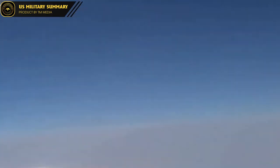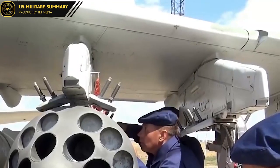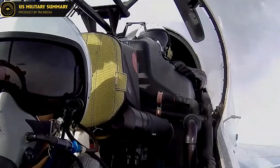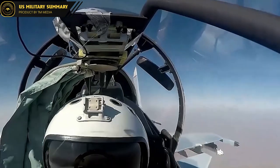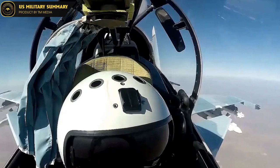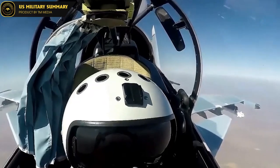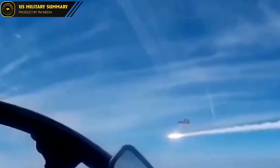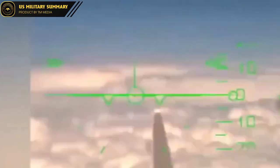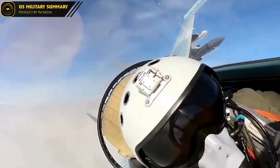3. Peregrine: Peregrine is a compact non-nuclear missile also developed by Raytheon, designed for use on new-generation fighter jets such as the F-35. The Peregrine missile can attack targets at both close and long range, and is equipped with decoy technology and noise reduction features to increase survivability and attack capability. It is extremely compact, allowing more missiles to be carried compared to traditional types. Designed to interact with unmanned aircraft, it can also be launched from ground bases, warships, and transport ships. It is compatible with the electronic and software systems of the F-35, and has the ability to deceive enemy air defense systems while carrying out attacks from multiple directions.